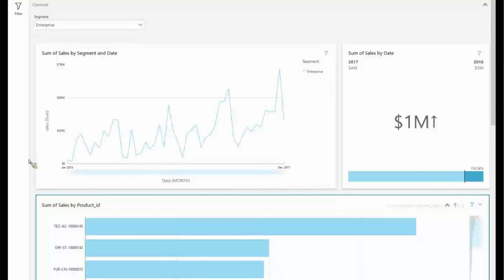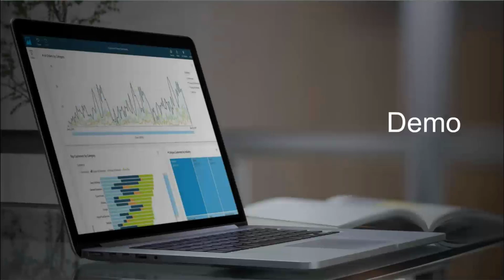So just to complete that circle, right? We logged in as an author, we built a dashboard, we shared it out with a number of readers, and then these readers, you might have hundreds or thousands of these in your organization, or you could have as few as 5 if you need it. And then these folks can log in and consume your dashboards without having to worry about the complexity of everything underneath it as well. So that completes our demo today. I think I'll kick it back over to Quentin, and he's going to wrap up with some final slides here, and we'll take questions as well.